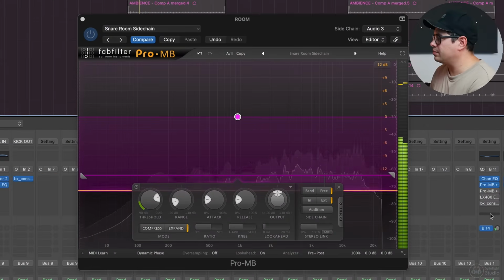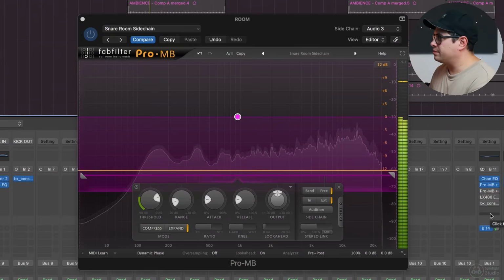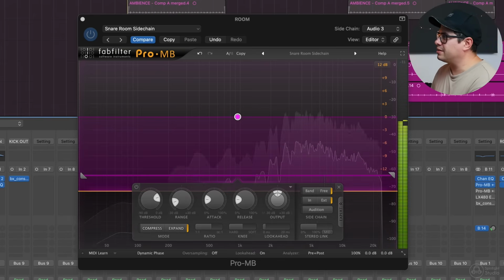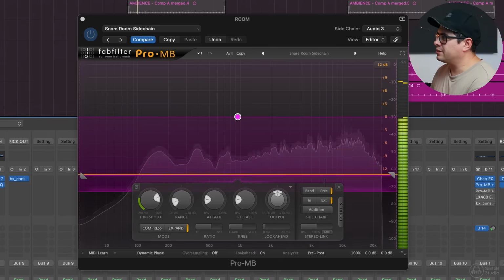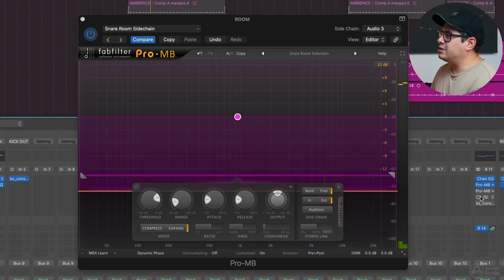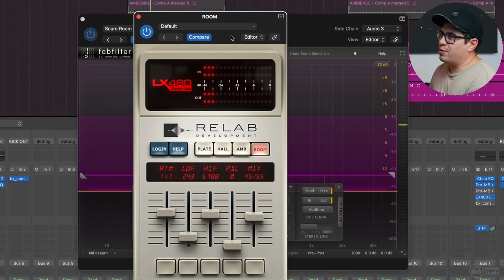If we add a little bit of reverb after it, it helps carry the sound a little bit so it doesn't get as choked. So have a little listen to what's going on here. You can see every time the snare hits, it's opening up. Let's get our snare in the mix. And then what I like to do is add some reverb after this.